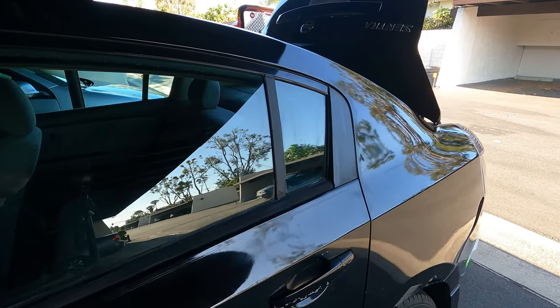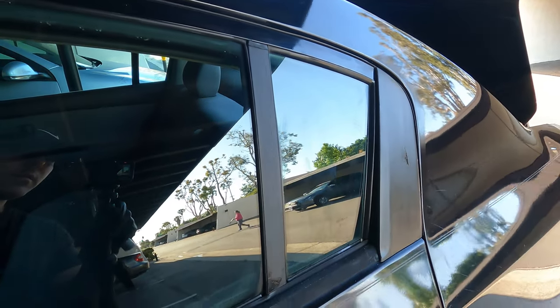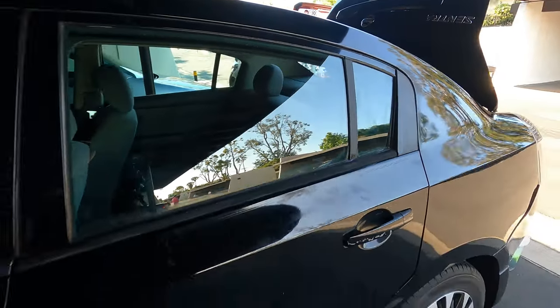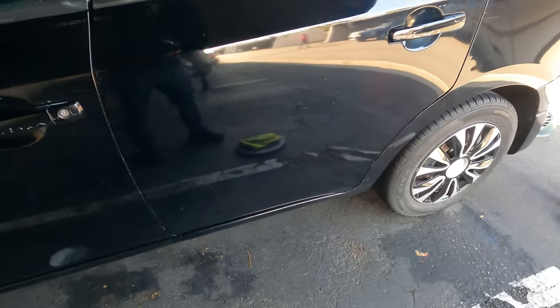The black spray paint just about dried, and this is what it looks like. Still has a little bit to dry down here, but very nice results. Now I'm going to do some more cosmetic work.